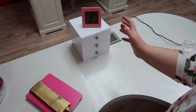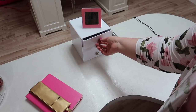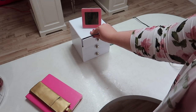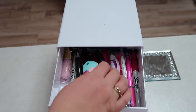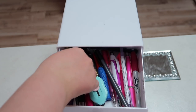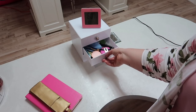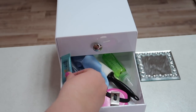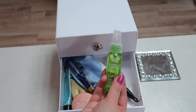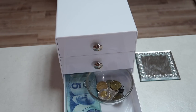This is also new for my nail desk — I got this little white unit from Walmart in the bathroom section. It's super inexpensive and cheap plastic, but I use it for all my office utensils: pens, a knife opener, lip gloss, and similar supplies. The next drawer holds lip glosses and a scraper for scraping gel off my desk, my eyeglass cleaner, lint roller, and measuring tape. The last drawer I just keep change in for if my clients need change with their services.